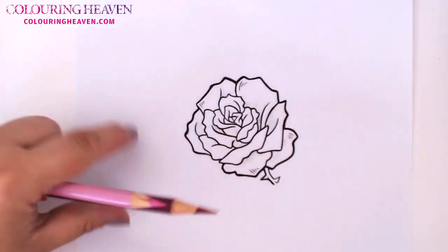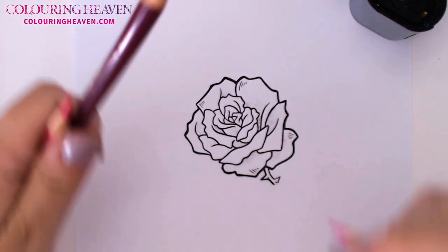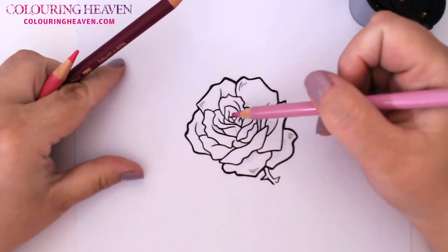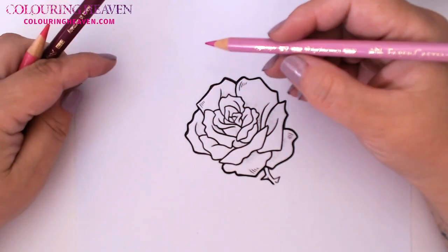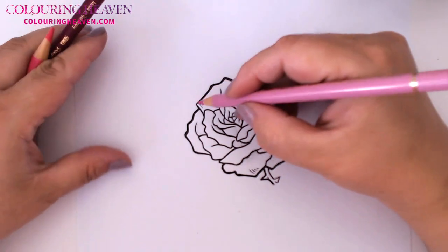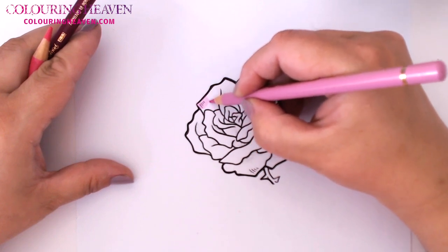So the technique that we're going to be using today is quite a simple one, and it's quite an effective one, and you can use this on all of the miniature roses, so it translates downscale very, very easily. So what we're going to do initially is use our lightest of the colours. So for me, that is light magenta. And we're going to simply work on the top of our petals.